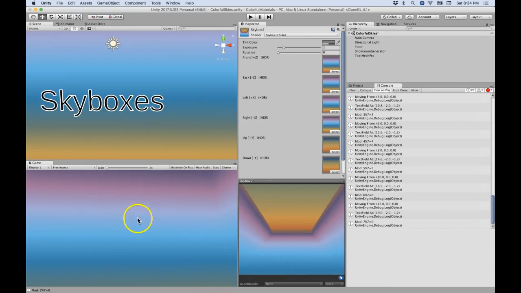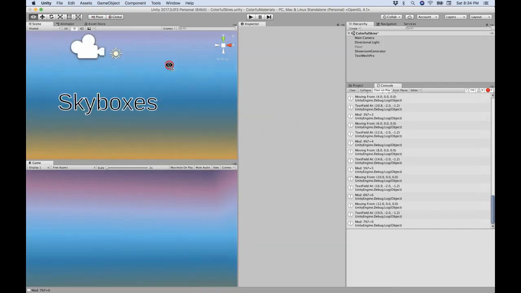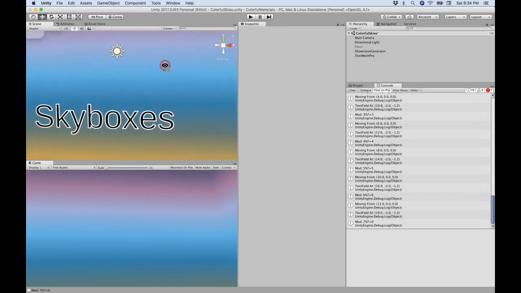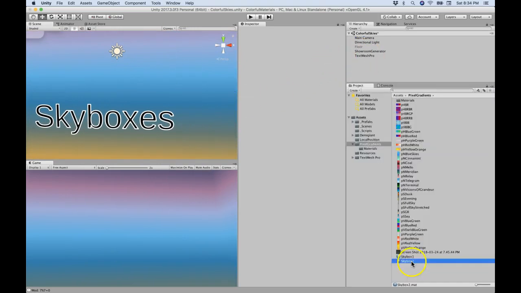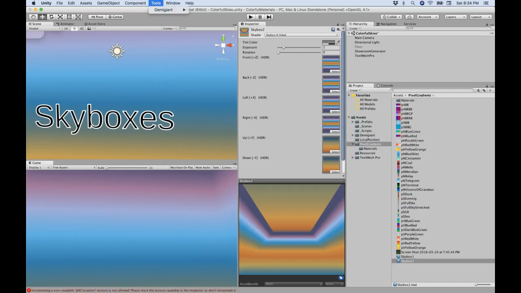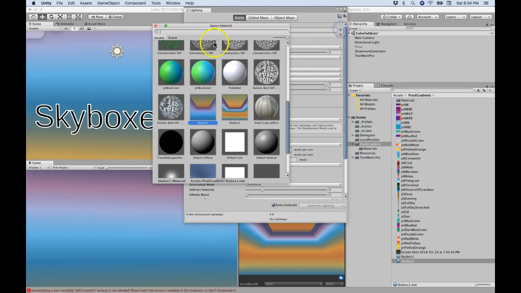Because when you're looking at this, you're only looking at a certain part of it. You can't see the top and the bottom. So if we center the gradient around the middle, it might look more interesting. Let's find out. I'm selecting Skybox 2. I'm going to lock it, and then I'm going to grab the full sky stretched and drag it into each of those sides. And I'm going to leave the top and the bottom alone. And then I'm going to change the skybox to skybox 2.